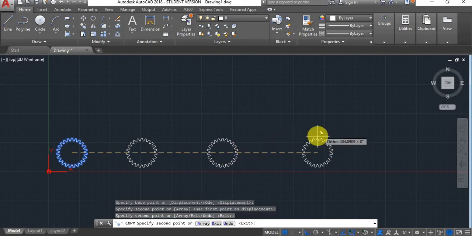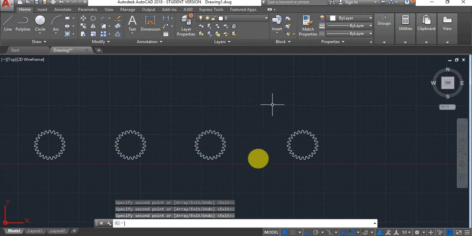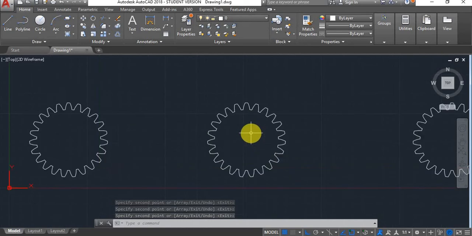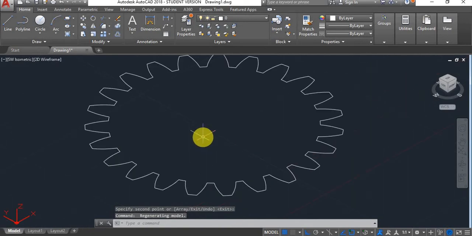Maybe here. Maybe here. So I'm going to go isometric. I'm going to go on to 3D modeling now.